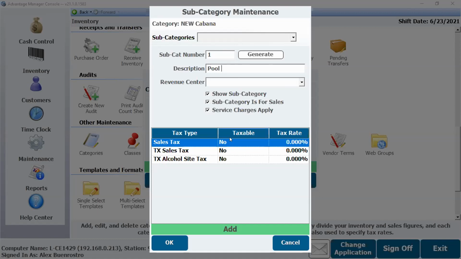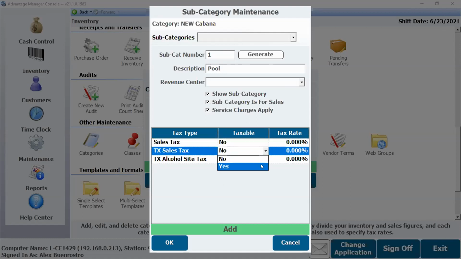And what I was talking about in terms of taxes is this is where you're going to want to make sure, if you're taxing those items, that you have selected yes. By default, it's always going to be no. But if you want these items to be taxed, you have to make sure that you select that. A scenario where you wouldn't select it is usually something like gift cards, because gift cards are not going to be taxed.